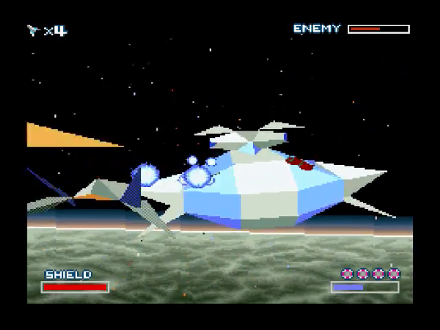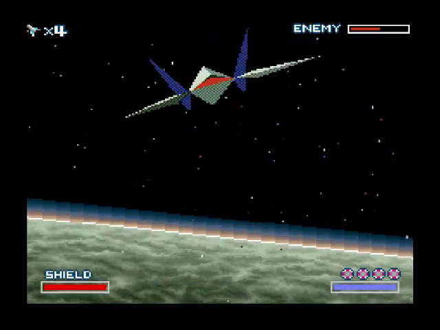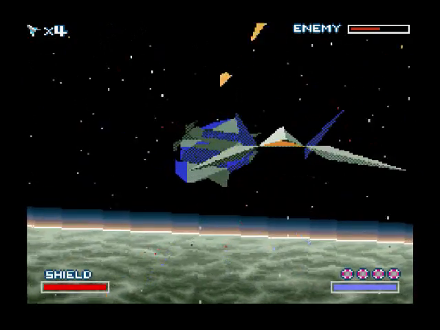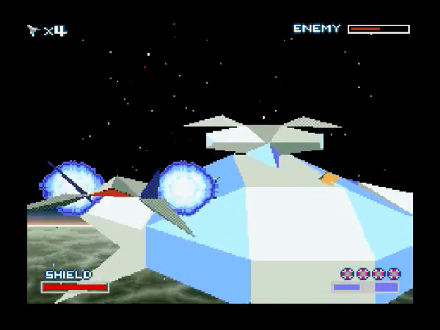Now, if you have a couple additional bombs like I do, it's not a terrible idea to, as you are very close to passing over top of him, if you see 2 of his turrets open, just to immediately launch a bomb and then detonate it immediately, because it will take those out.